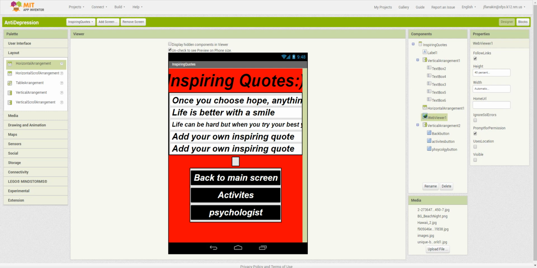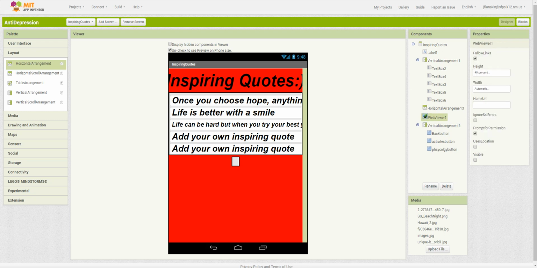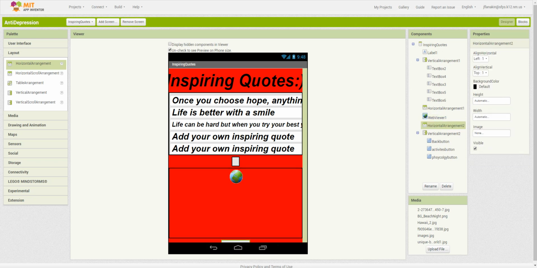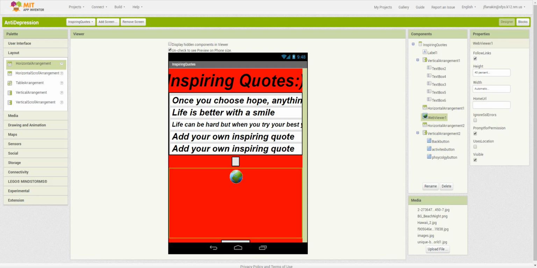We need another spacer right below the web viewer. I'm going to make that invisible for a second. Make that visible. Put an arrangement right below here. Make the height of it 5, if it'll load. My computer's slowing down because of this video recording. 5%. Make it visible again. I can see it on my tablet, and it looks pretty good. Nice. I'm going to make this just a little bit smaller, like 36%.